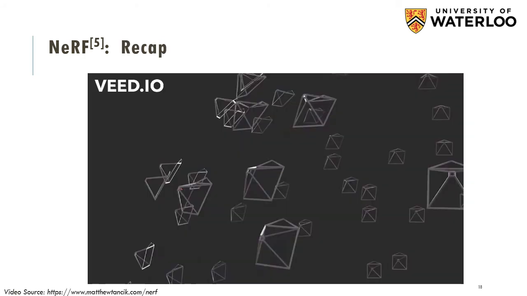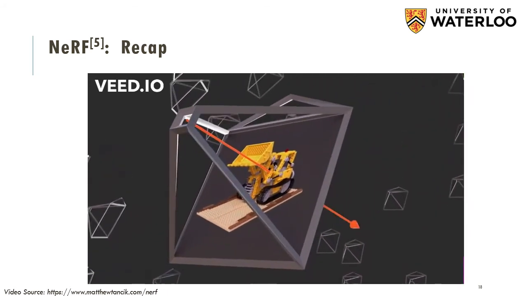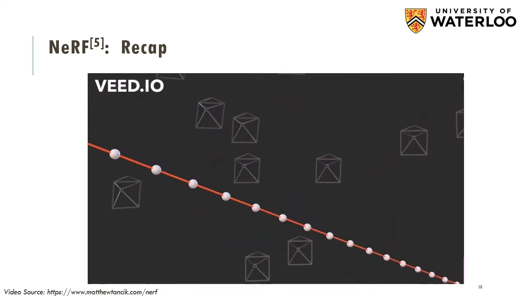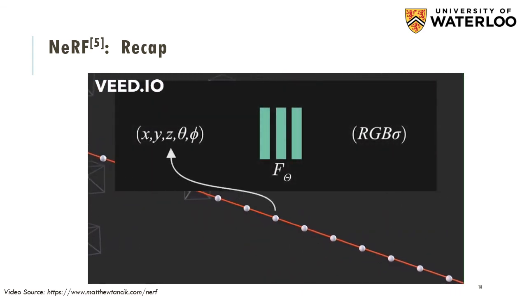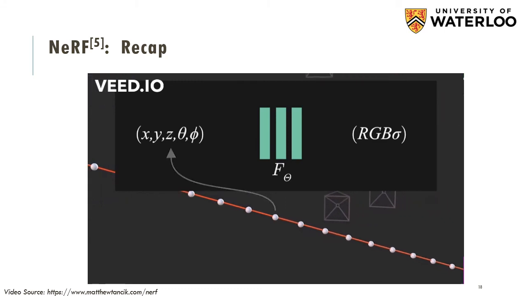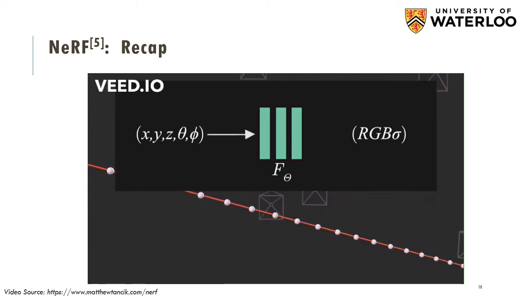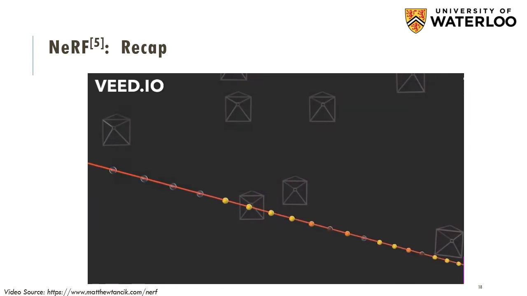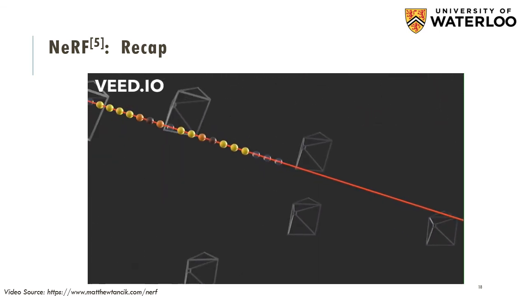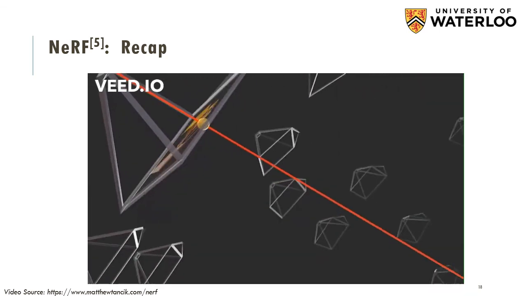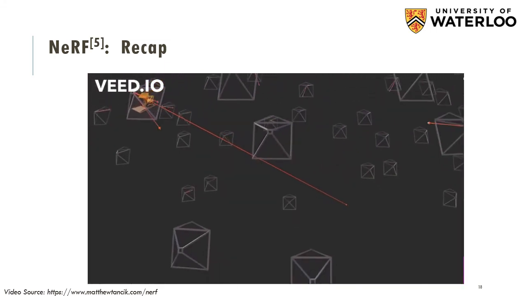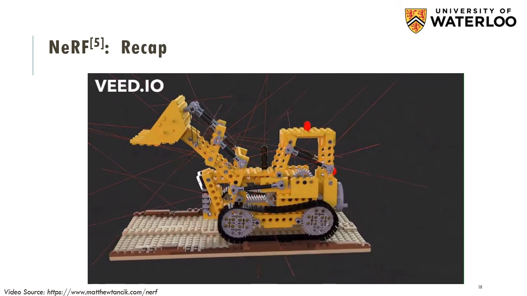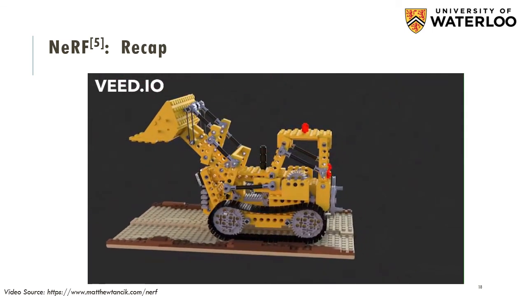To make sure that we understand the steps that I've mentioned in the architecture properly, I've included a summarization video that recaps the whole process. So what typically happens is that for a reference view of a scene, we pass a ray for one pixel. For this ray, we sample a number of 3D points. For each one of these 3D points, we take the 3D location and viewing direction, pass them through the MLP architecture, and then predict the final RGB and density for this particular 3D point. We do that for all of the 3D points across the ray and generate a number of colors and volume densities, mix them together using volume rendering, get the final color of a pixel, and then we do that again for all the views and all the pixels to get the final 3D representation of the whole scene.